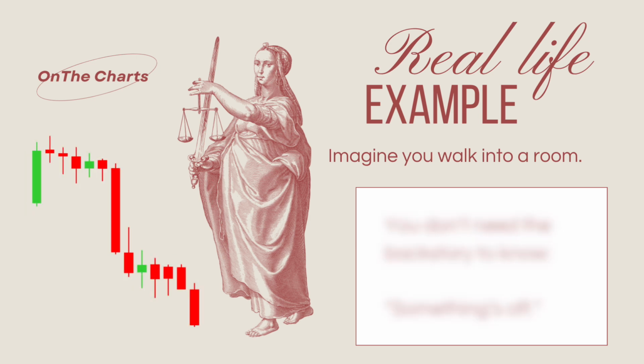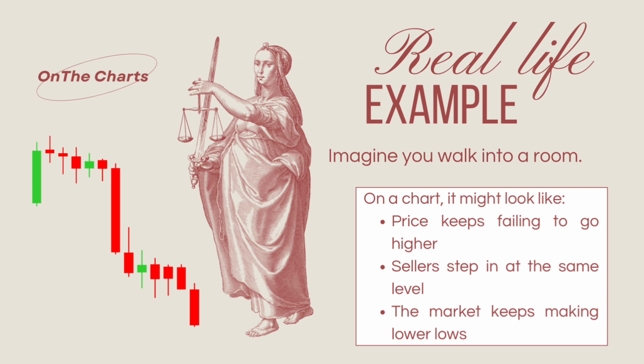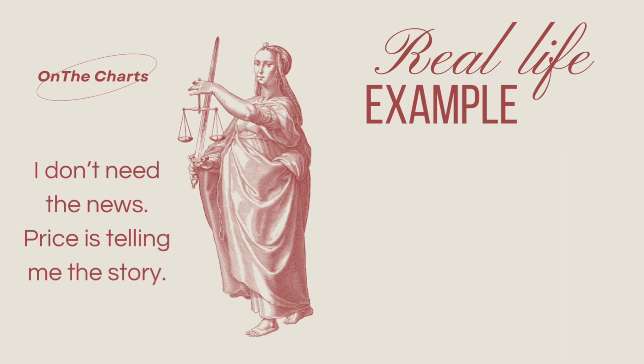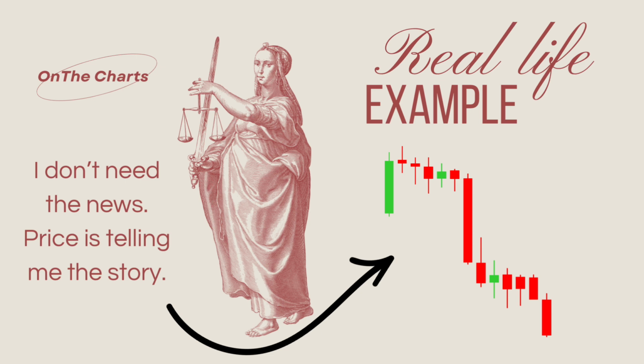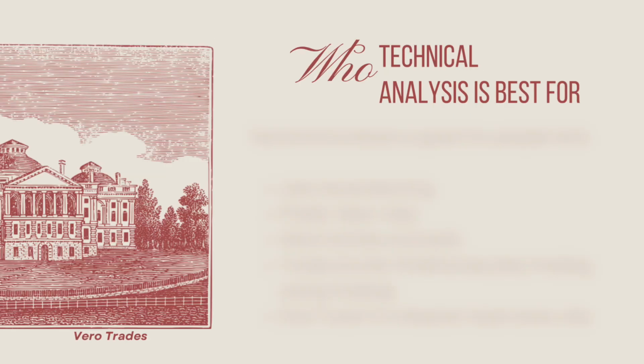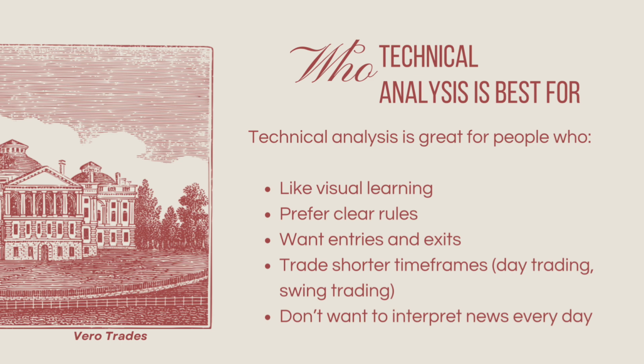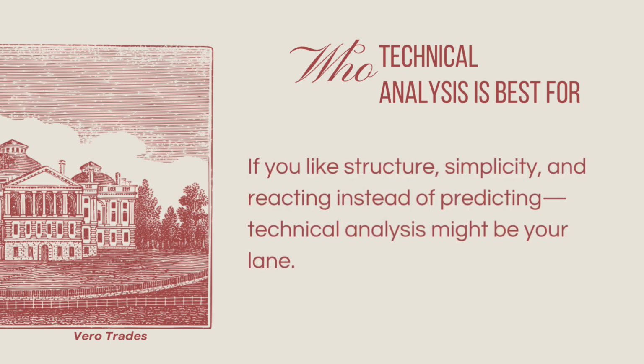On a chart, it might look like price keeps failing to go higher. Sellers step in at the same level. The market keeps making lower lows. A technical trader might say, I don't need the news. Price is telling me the story right now. So who is technical analysis best for? Technical analysis is great for people who like visual learning, prefer clear rules, want clear entries and exits, and trade shorter time frames, like a day trader or swing trader. They don't want to interpret news every day. If you like structure, simplicity, and reacting instead of predicting, then technical analysis might be more of your lane.